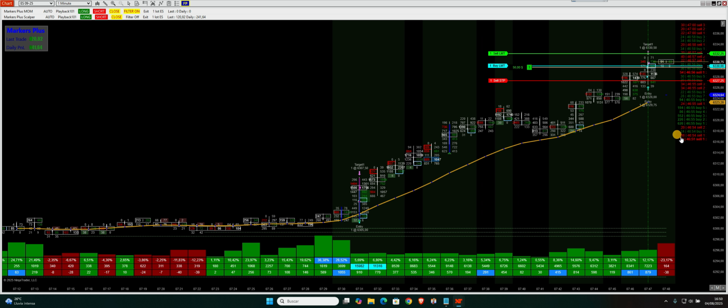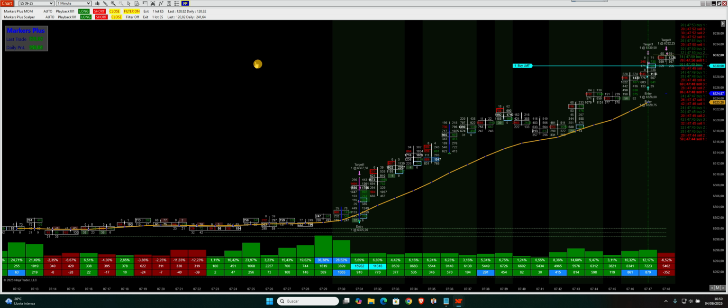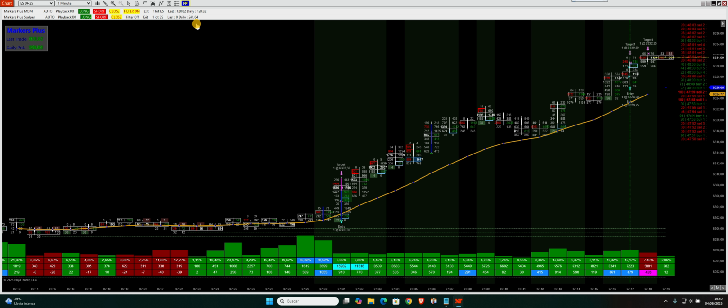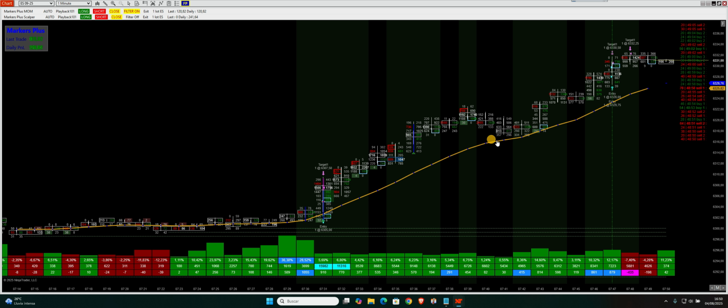Then we have this, a momentum line scalping. You can take the profit if you want. If you don't, you can close the trade if you want. As you can see, we're up about 240 plus 120. So I think you get the point, guys. With very low volatility, the market just went up and completely died for the day.